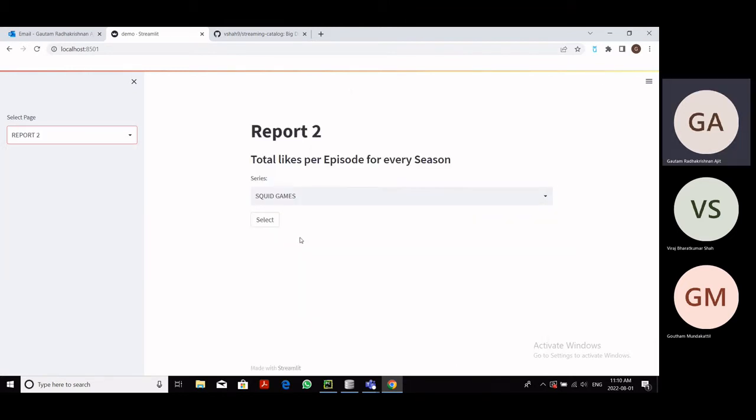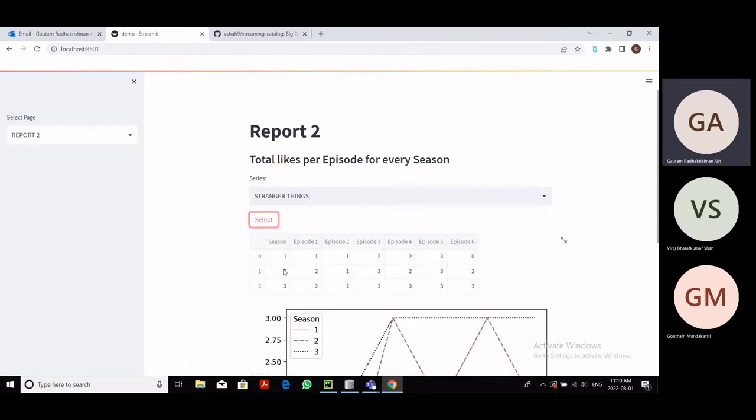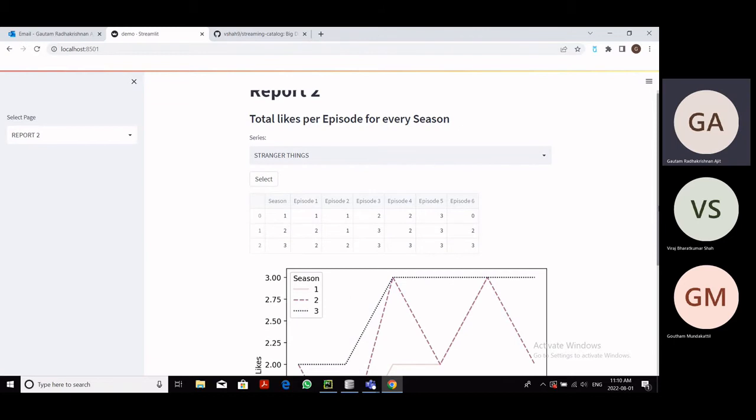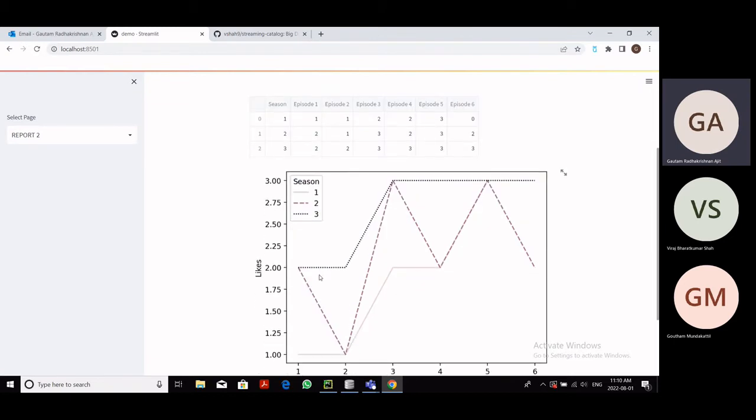Now going over to the second report. The second report is exclusive to series. So let's say he chooses to watch Stranger Things: based on the season and the episode, he will have a tabular view of the number of likes. And here we have a line chart which shows the interaction. Let's say season one was not very popular, then it gradually increased in popularity.